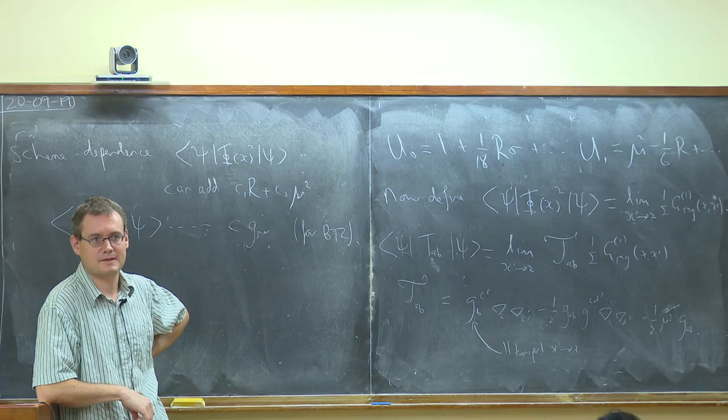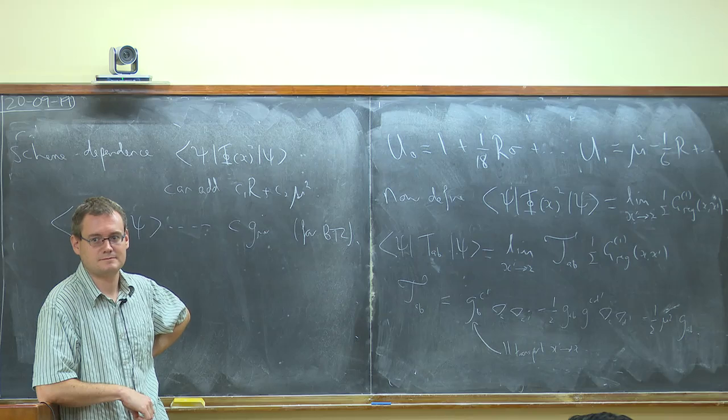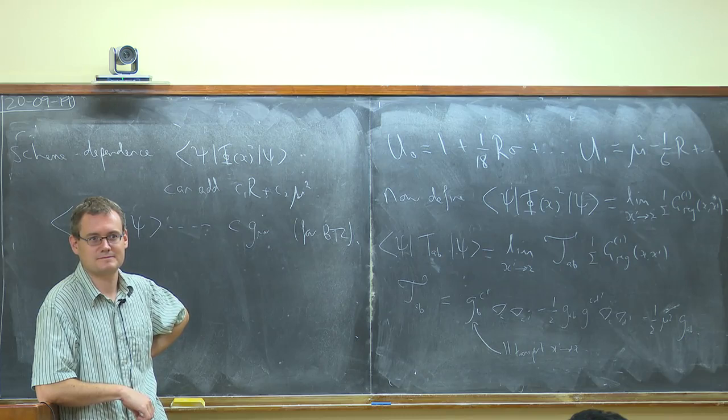That's right, but you have to do a sieve procedure where you subtract off all the operators of lower dimension than the stress tensor in a systematic manner. Yes, everything that matters has to be. That's right, and in this case, I think because phi has dimension half, it's phi squared and phi del phi, or both, and maybe also phi squared del phi, one more operator. So the operators of dimension 1, 3 by 2, and 2, and you need to subtract them off. I just wondered about this scheme.